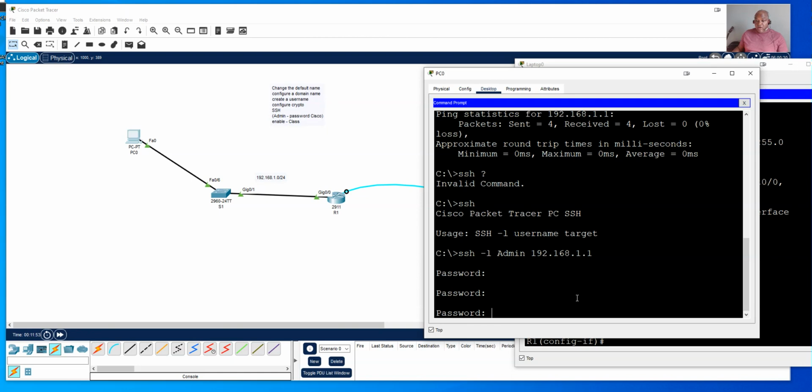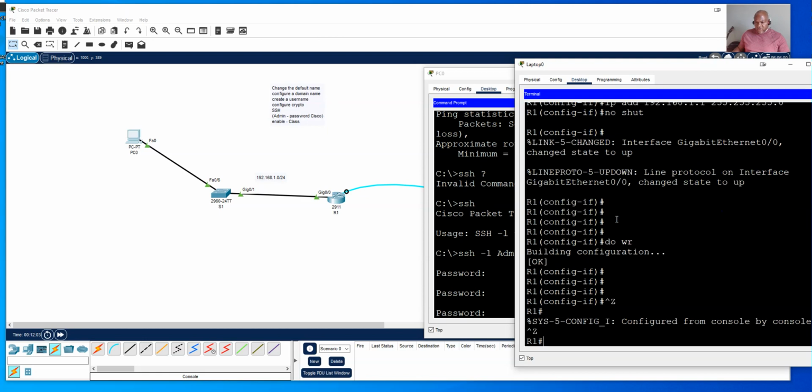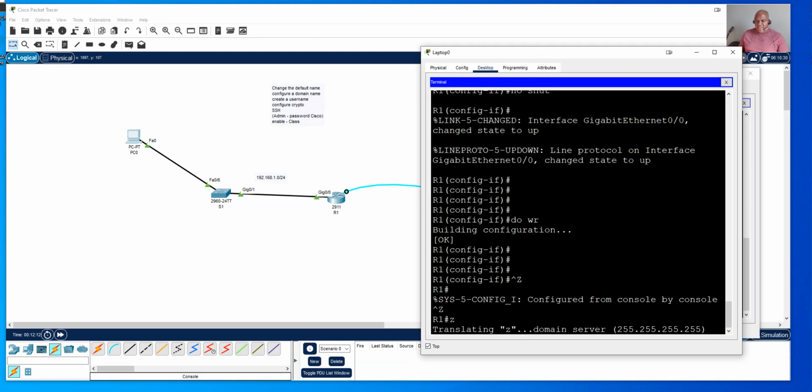I don't know where the remnants are coming from, because I was surprised that I'm getting to it, since I know that I did not set up any configs here. So let's take a look at why it's actually giving me a prompt. Ooh, here, guys. I did not turn off IP domain lookup with no ip domain-lookup, so that's why it's trying to do a translation right now. It's trying to translate the fat finger that I just did.